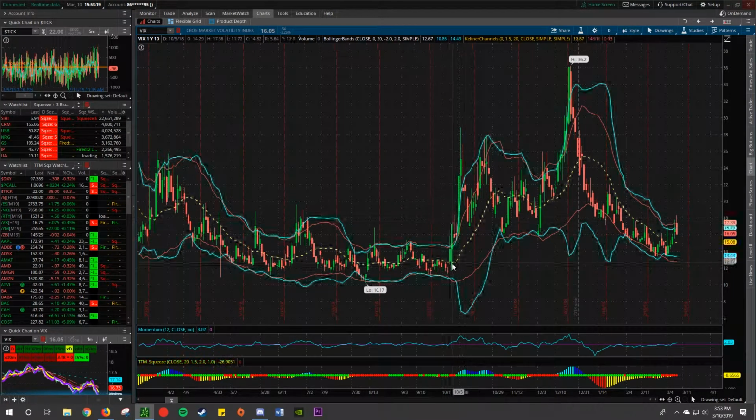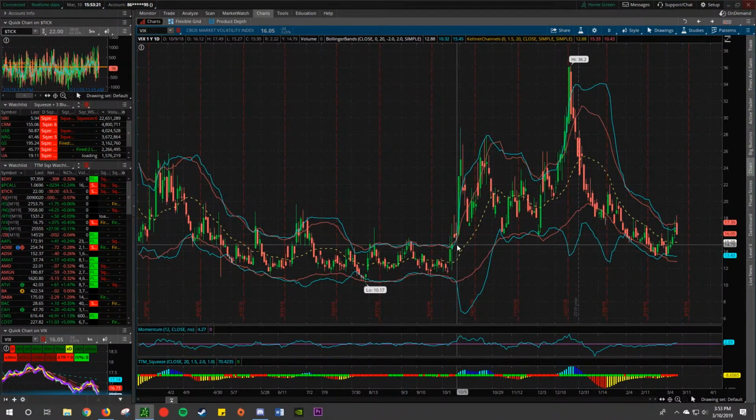All right, so you see that happened, and it pierced the teal line. Usually after it pierces, if it closes above the teal line, that's a very strong sign, meaning most likely the following day it's going to go higher. You can see that here. On 10-10 it closed above the teal line, and then you got another big spike, almost 28 the following day, which is a significant move in the VIX.